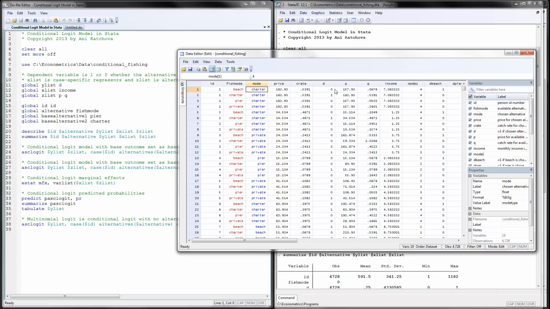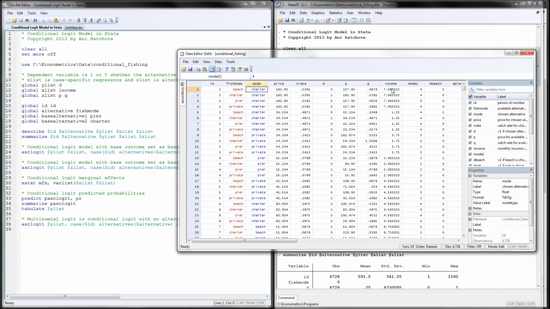So this D variable here would be a dummy variable that is equal to 1 for the option that they picked and 0 otherwise. Notice that when the option was charter and that person picked charter, this number is 1 and it's 0 otherwise for them. And same thing for this guy. For this guy here, the option was private, they picked private, and therefore this is a 1 here for the third person, and everything else is equal to 0 for them, and so on. So now this would be our dependent variable in the long form, where it would have a value of 1 if they pick that option and 0 otherwise.